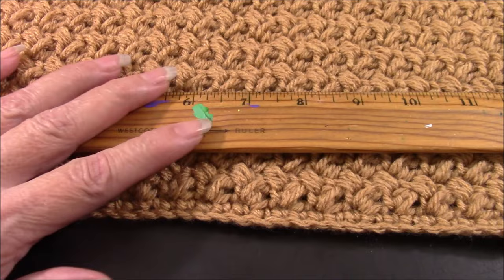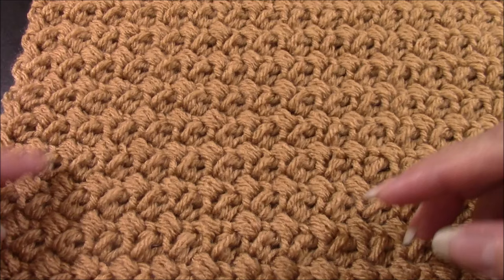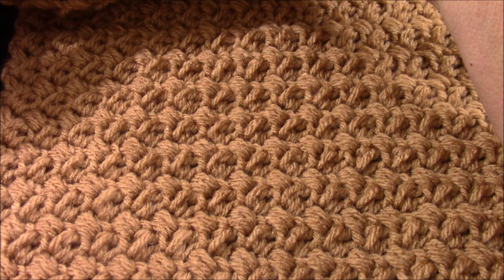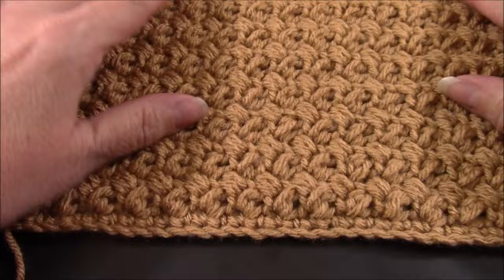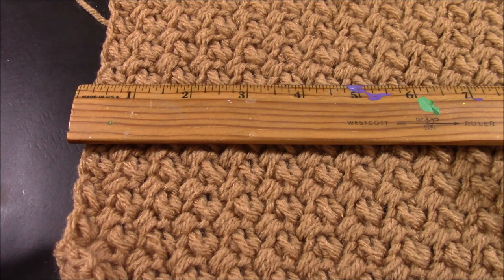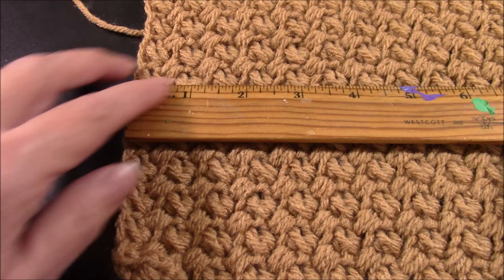But now I'm going to be doing the, oh, yes. So how many rows? Let's see. 2, 4, 6, 8, 10, 2, 4, 6, 8. You can kind of see a little bit of a ridge. So I think I did 33 rows, but don't worry about that. Just measure. And you want to be about a half inch shorter. When you're 12 inches long, you kind of want to be at 11 and a half, because we're going to do the single crochet to end, and that'll bring you to 12.